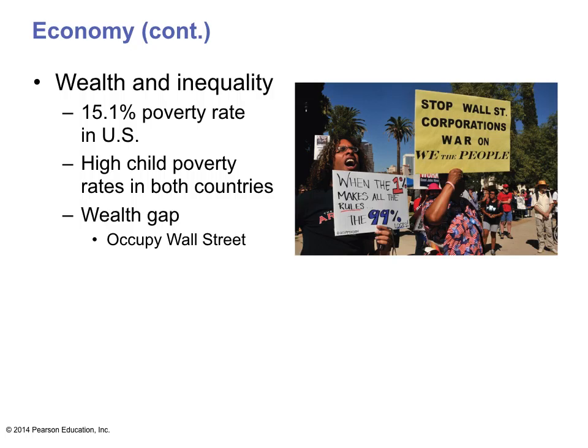Wealth and inequality, well, in any capitalist country you're going to have inequality. Actually, there's less inequality probably in the United States and Canada than you'll find worldwide. The poverty rate in the United States is about 15%. We do have high levels of child poverty in both countries. And the wealth gap is probably more a direct result of capitalism not working properly due to governmental intervention. And that's a political debate which we are having today.